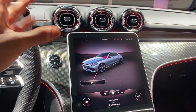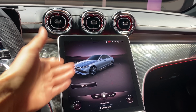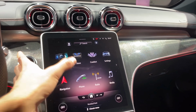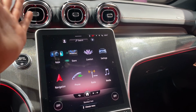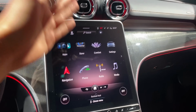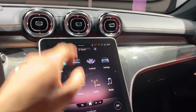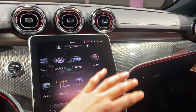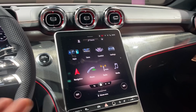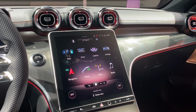And now, as we had it with the S-Class, we also have the updated MBUX system on that as well. Let's just tap around. It's super easy to use as we have it with our phones. We have the home button here. Then we have the settings, comfort, navigation, phone, radio, media, everything. It's very, very easy to use. If you don't want to tap around, you can also use the voice recognition with, "Hey Mercedes."